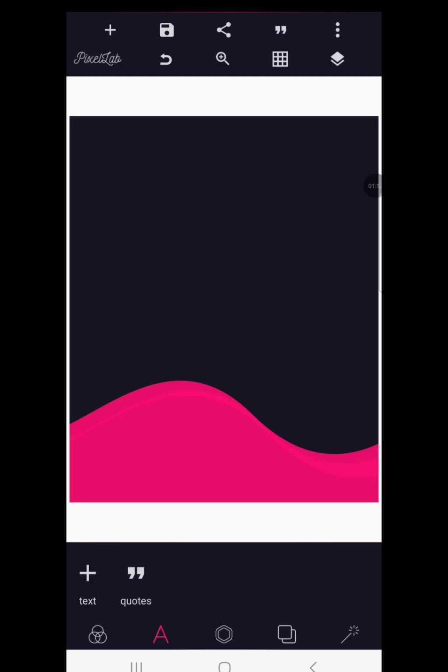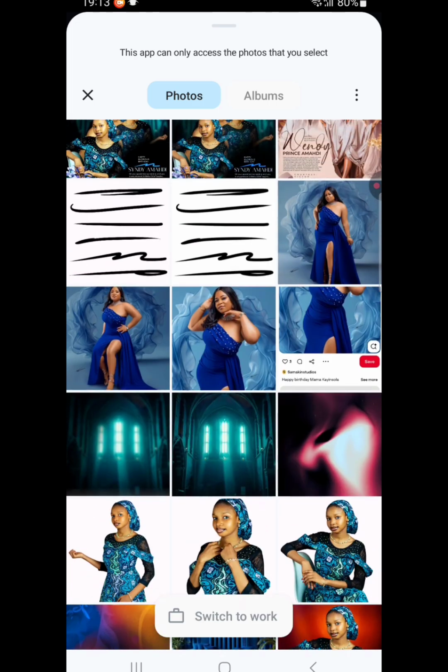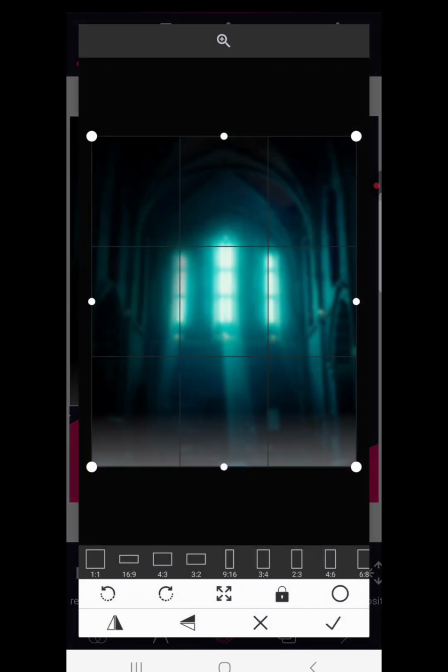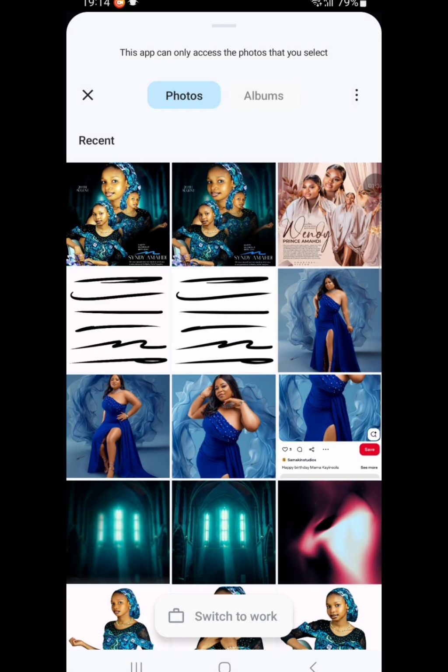Now you've seen that the background size has changed, and this is exactly what we wanted. When you check and see that everything is moving on as planned, you will now go to import the background, which of course I will share with you, but you have to watch the video to the end to see how to get these resources. So I'm going to insert the background now. Click on import. Let me take that again so you can see. You can just click on import here, and it will import your background.